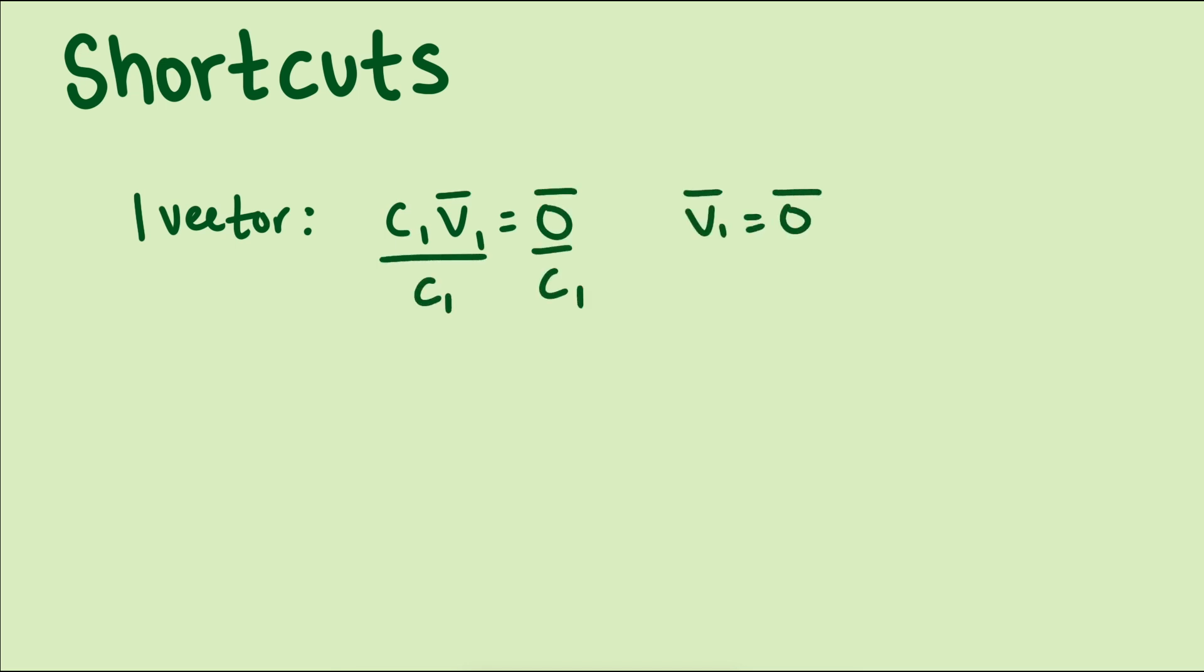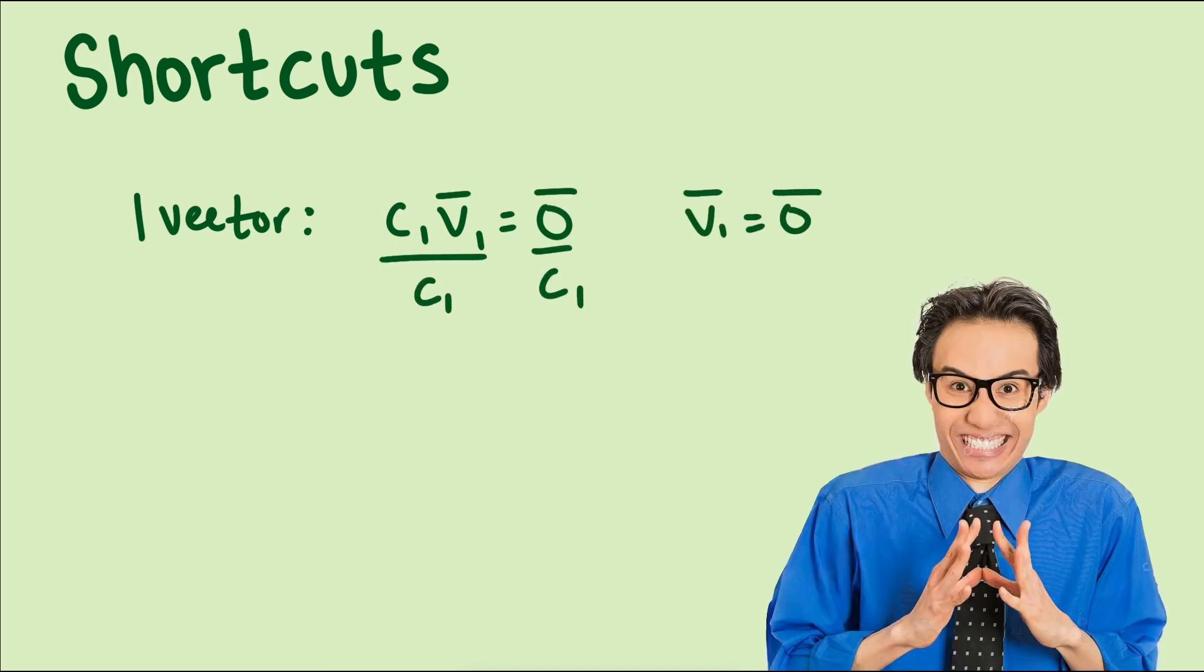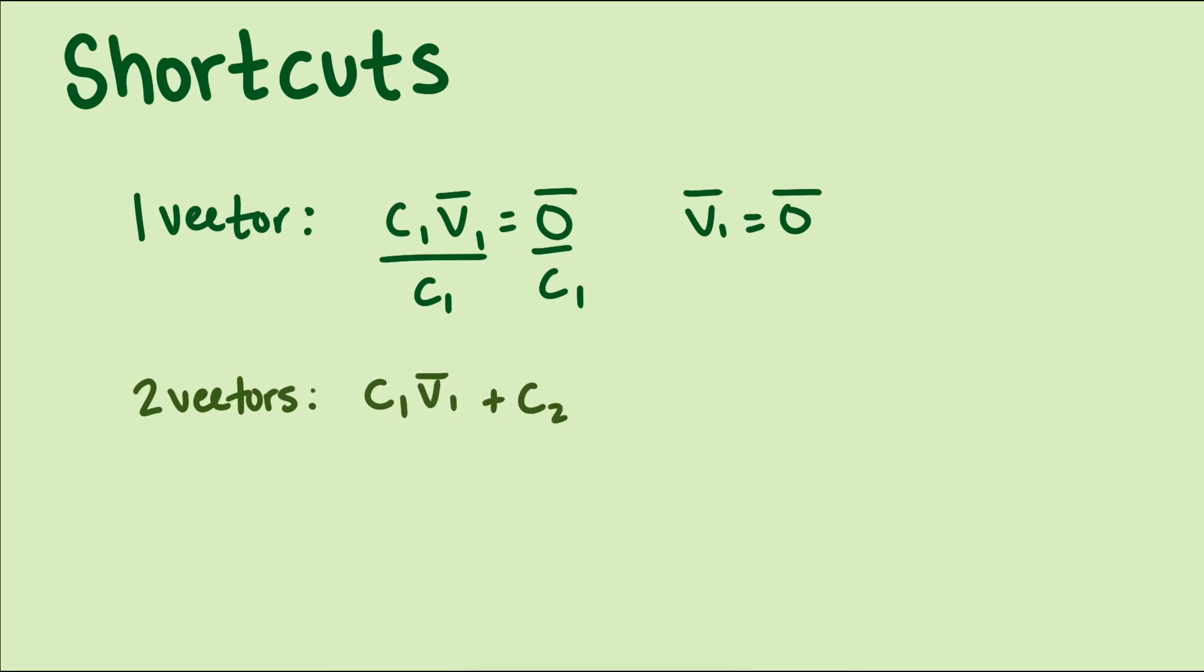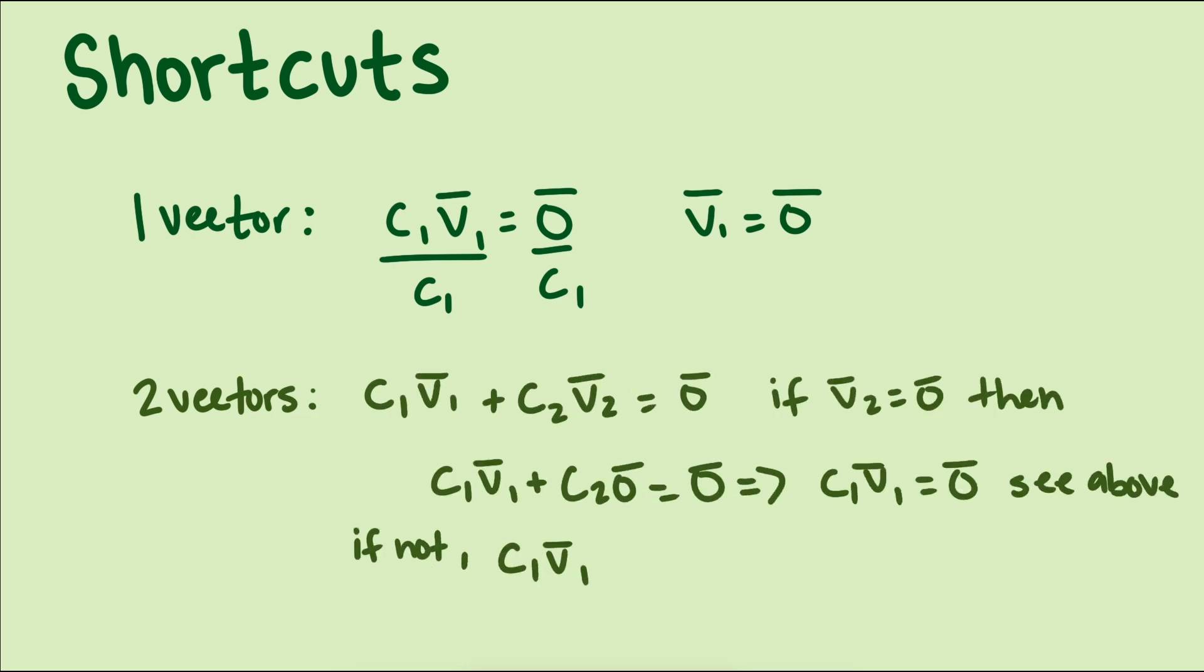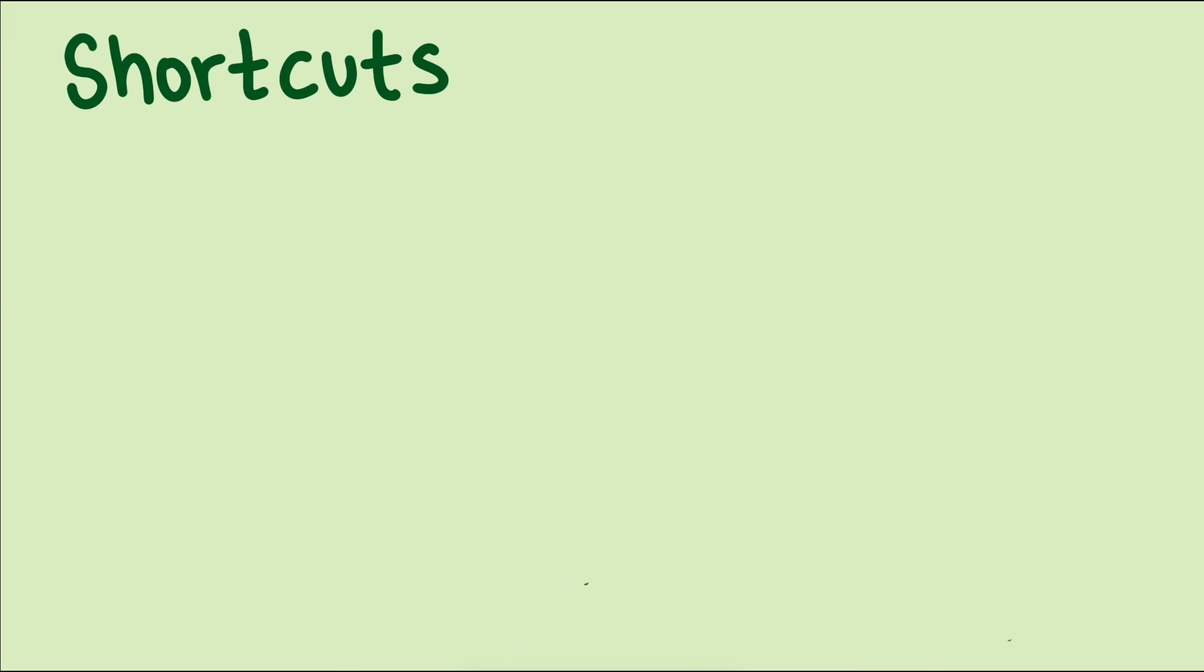Using this equation, we can now find shortcuts to know if one or two vectors are independent of each other. The only way for one vector to have a non-zero solution is if the vector is the zero vector, a fact professors often test on an exam. For two vectors, the only way for them to be dependent is if one is the zero vector or one is a scalar multiple of the other. These are easy to test without intense calculations, but in general, testing three or more vectors takes more work.